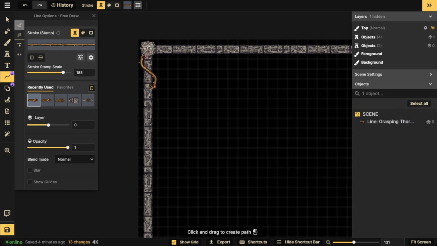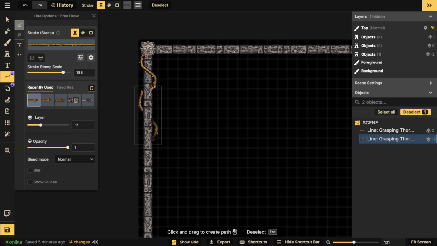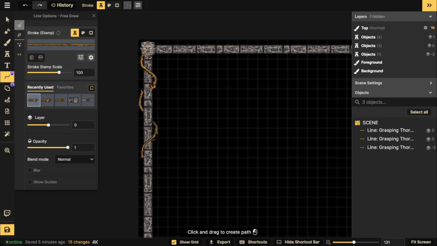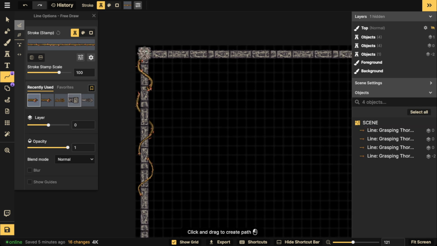Okay? Now let's go down a layer or two. And then you can go like this. There you go. And then just go back. Click this one again. Go back up a layer. Like that. So you guys are getting the general idea. So you go up, it wraps around. We do another one. It goes down a layer like this. Oops, I don't want the opacity to go down. But you get the general idea on how it works.